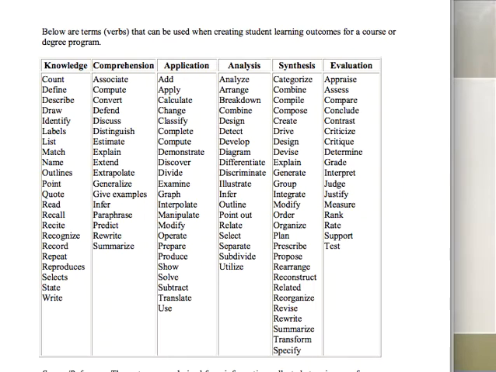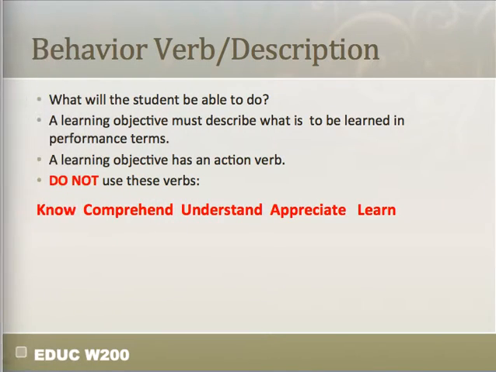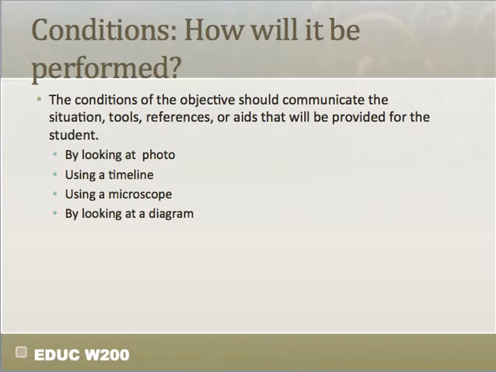Again, it groups the verbs based on knowledge, comprehension, application, analysis, synthesis, and evaluation. This was an old version of Bloom's, but it still applies, going from the lower level thinking skills all the way up to the higher order thinking skills. And I'll include this link so that you can check these out. That's probably the most important thing that you need to learn from this particular screencast: making sure that your verbs are descriptive.